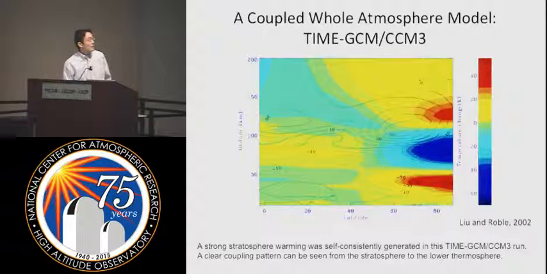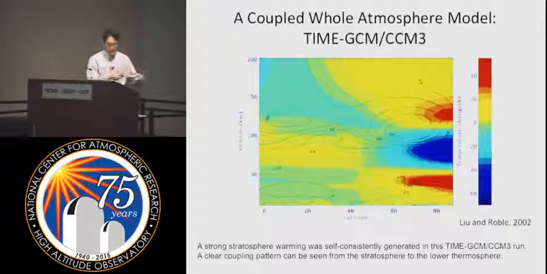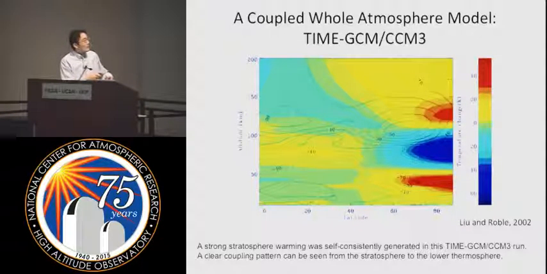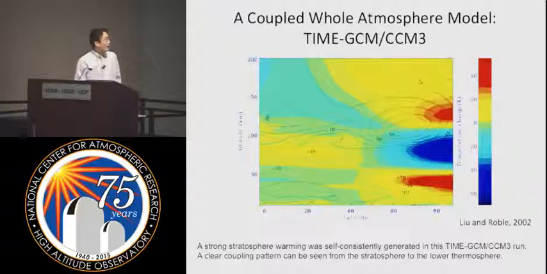And with that, you see the planetary wave forcing causes the reversal of the jet, westward reversal of the jet, and the gravity wave forcing causing the other change in the other direction in the mesosphere. So with that model, we can kind of elucidate all those processes. And from the exercise, we can see a very clear coupling throughout the whole atmosphere.